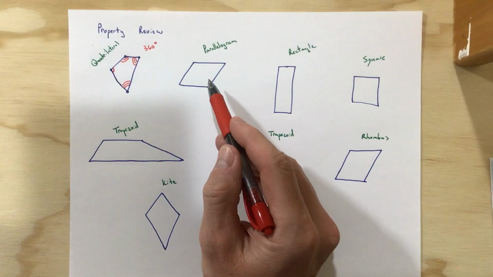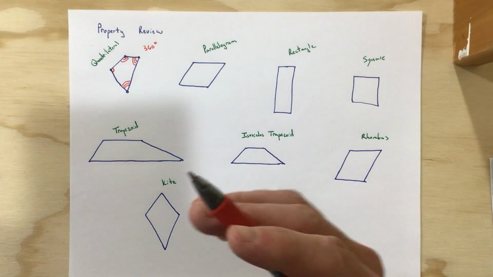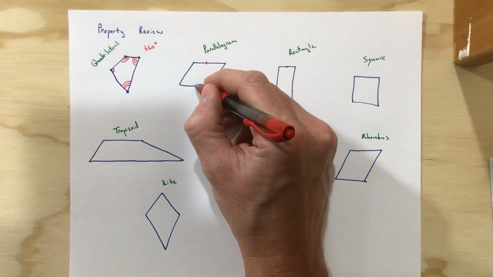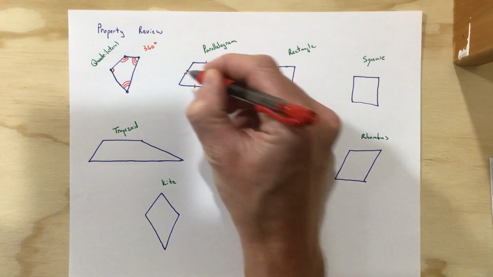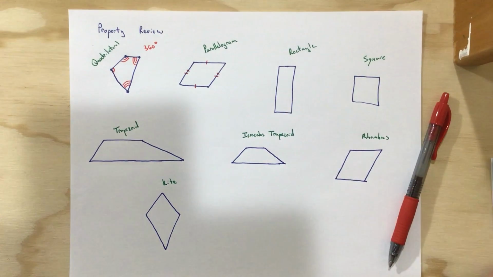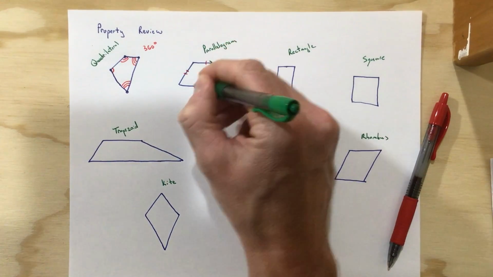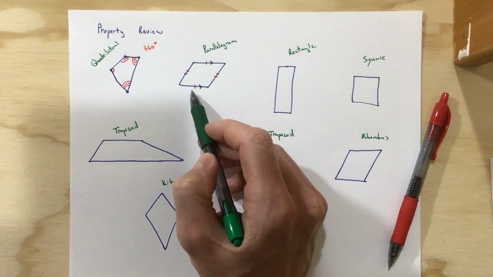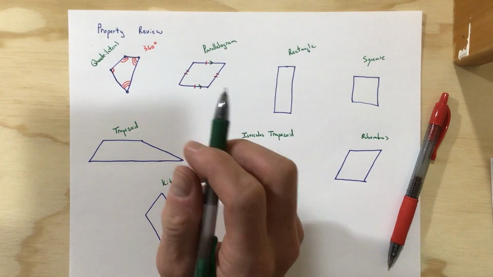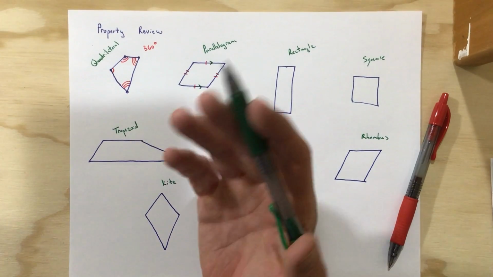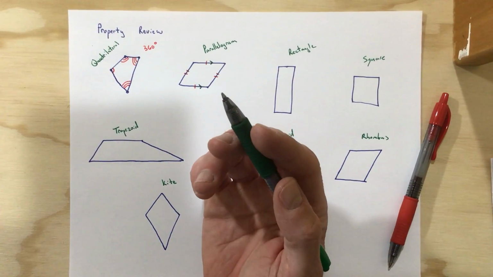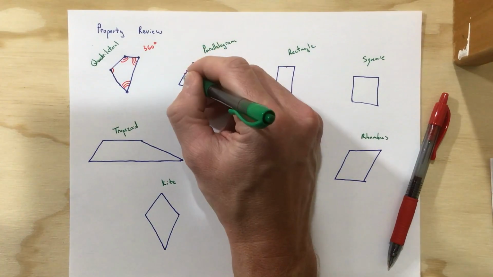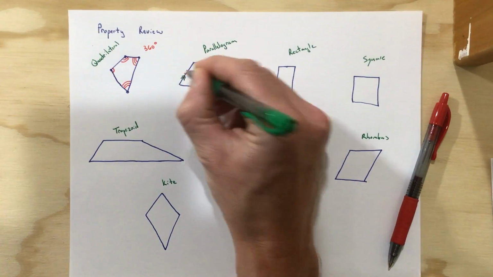If we move to a parallelogram, we start adding a ton more properties. So for a parallelogram, we know that side is congruent to that side. That side is congruent to that side. We also know that this is parallel to this, so they have the same slope. And when I said these two are congruent in terms of their lengths, that means they're the same size. You know, they're both 5 feet or 3 inches. You'd use the Pythagorean theorem to prove lengths, and you find slopes to prove parallel, and that guy is parallel to this guy.